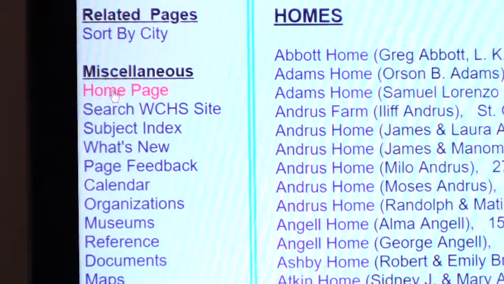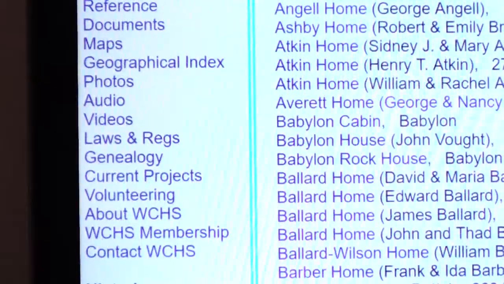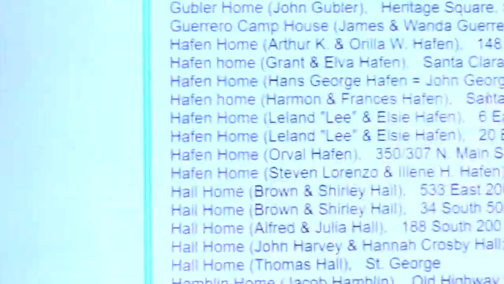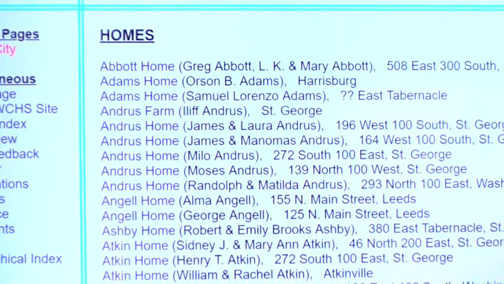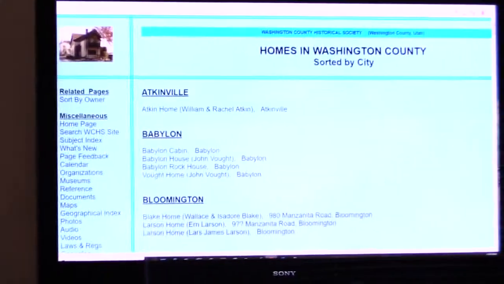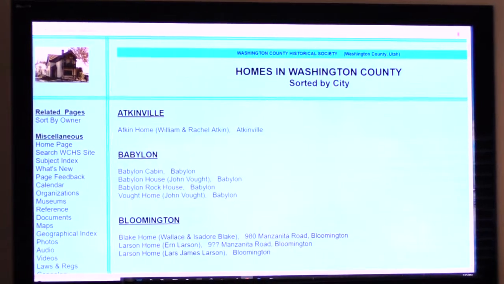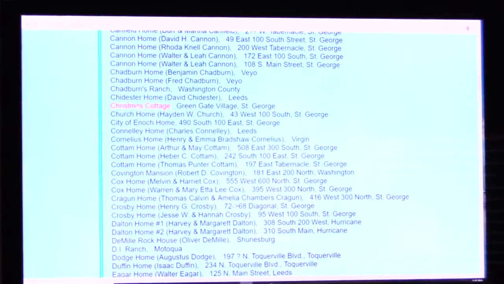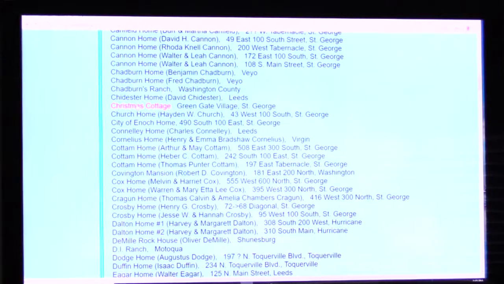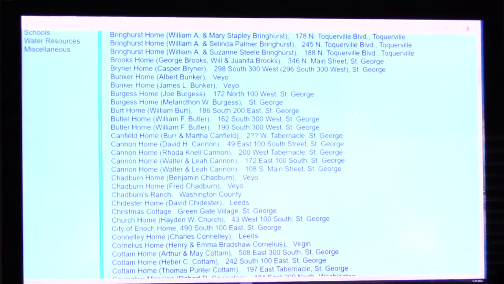Homes. Okay, homes is a really big one. We list homes, trying to document all these ones before they get torn down, which is happening faster than I like to admit. Also, we sort them by city. Now, this is sort of a long list, and when we give a name to a home, there may have been a number of different people in the home. So what we do is try to pick the primary name, the one that people that own, either built it or lived in it the longest or whatever. And I can sort by city.